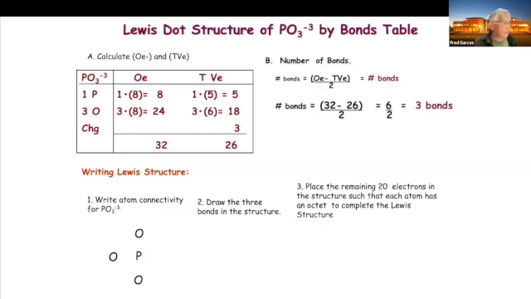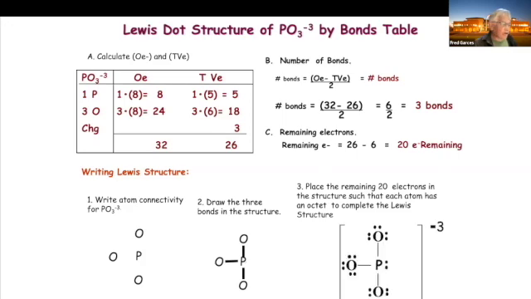Let's put it together. Here's 3 bonds right there. And then you can see that each oxygen needs 6 electrons to get an octet. That would be 9, but this phosphorus is lacking an octet. Guess what? That phosphorus will get the last lone pair. There are 10 lone pairs in this structure. 3 in the oxygen, 3 in the oxygen, 3 in the oxygen, that's 9. And then that phosphorus has 1 more, 10.